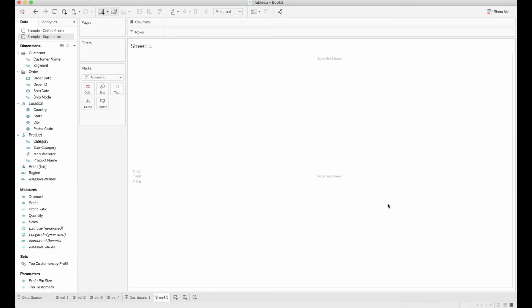Now we're going to switch to looking at box and whisker charts, box and whisker plots. I've opened up the sample Superstore data and I've created a new sheet. And let's say we were interested in understanding the distribution of sales of categories of product or something like that, right? So we could basically do something like this.